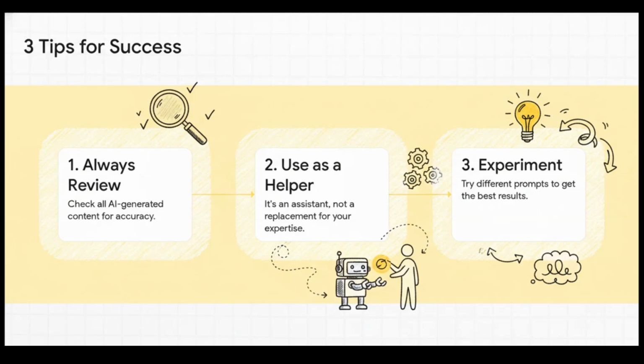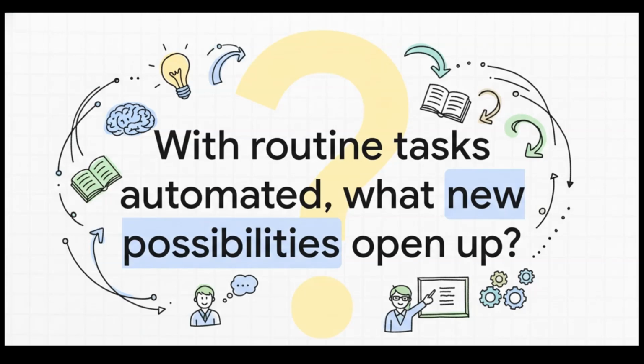And that really brings us to the most important question of all. As we wrap up, I just want you to think about this for a second. Once an AI like Copilot starts handling all those routine, time-consuming tasks, what does that free you up to do? What new projects could you start? Which students could you give more one-on-one time to? That right there is where the real possibilities begin.